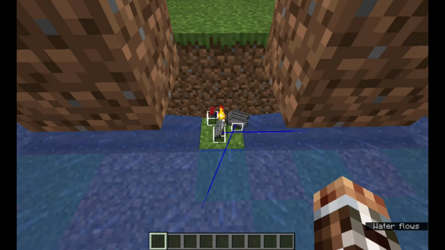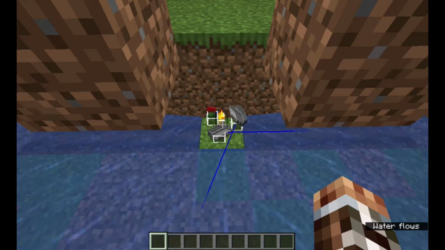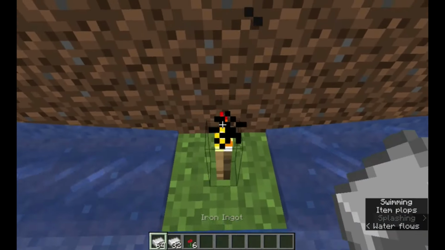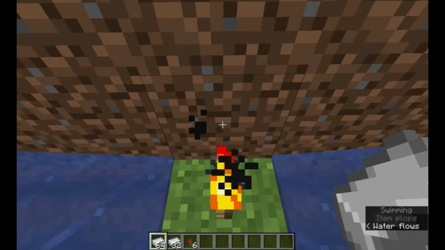And as long as you stop by that farm more often than that, you won't lose anything. That said, a hopper only takes 5 ingots to make, so it's not hard to upgrade the farm to guarantee that there will be no losses.